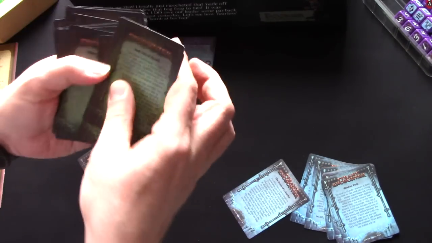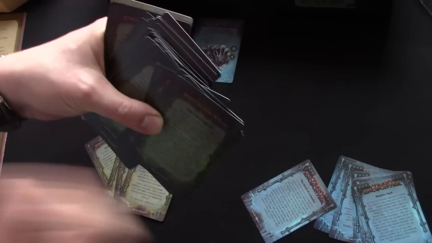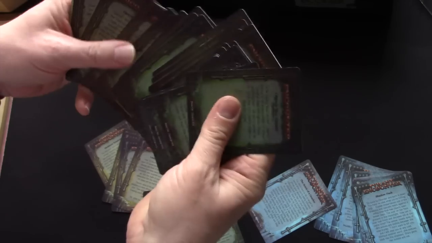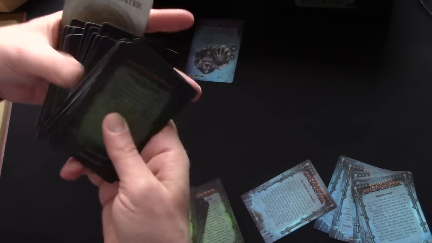Here's our solo encounter deck. At the bottom here it says solo. And then we've got the general encounter deck. This is the one you'll use when you're playing cooperatively. It's a thicker deck and there's more of you, but a shorter deck for the solo game. So there is more variability with the multiplayer game, or the cooperative game, because there's a bigger stack of cards.